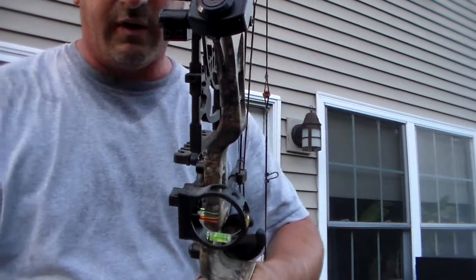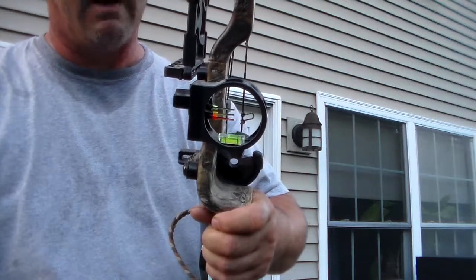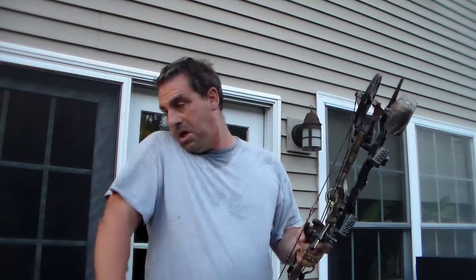On this bow you can see I have three pins - that's 20, 30, and 40 - that's all I have. I told Derek I'd do this today. If it wasn't so hot this might actually be fun. We'll put you around on the target. Got a couple lighted nocks - we'll see what they look like when they're flying because they're Nocturnals, I love those things. We're gonna try to see if we can hit a bobber the size of a half dollar at 60-plus yards with no pin for that distance.